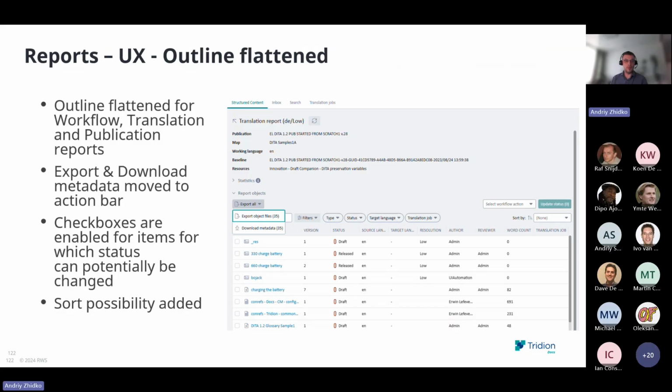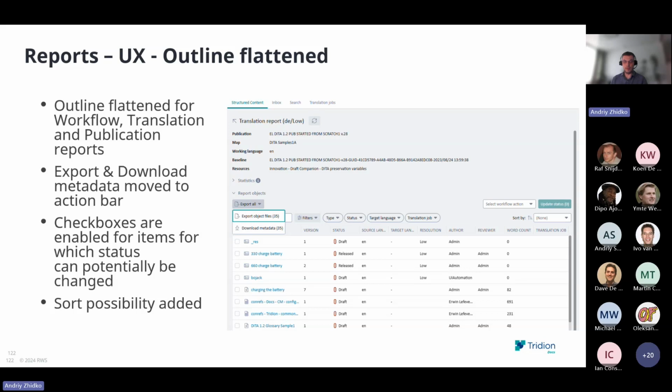We also made the outline for reports flattened. So for all reports for flow, translation, and publication reports, export, download, and data move to the action bar, and the possibility to sort was also added. Why was it done like that?